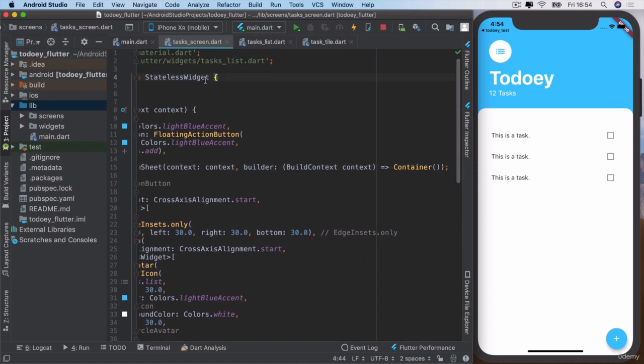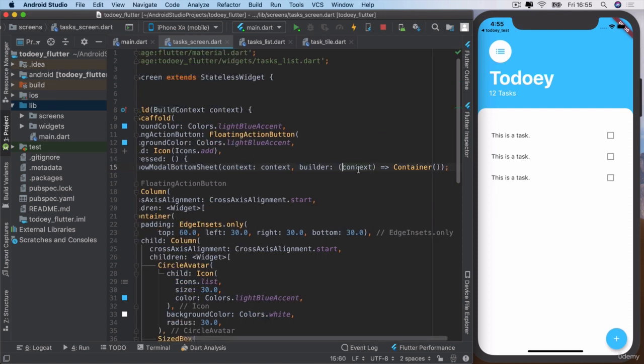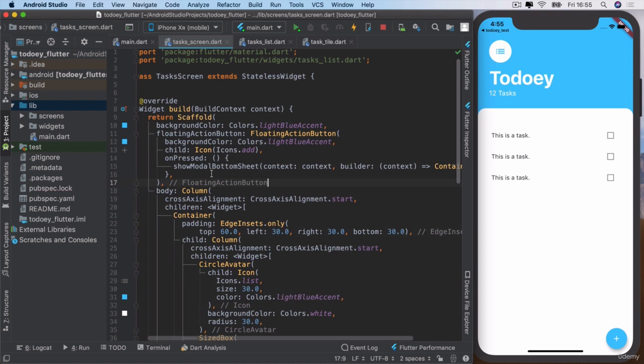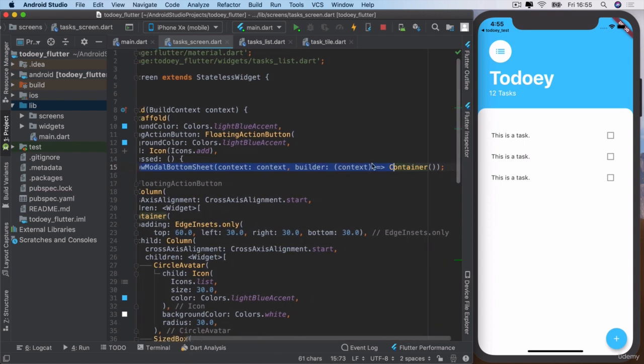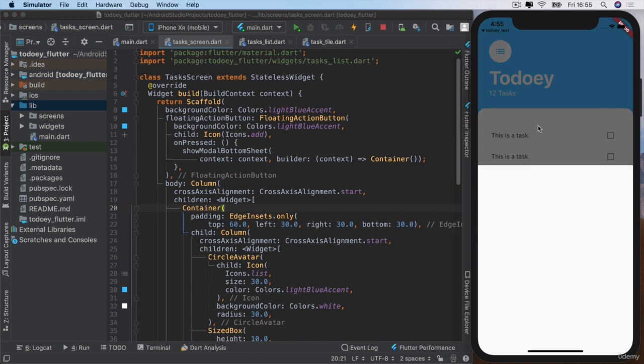So now we can delete the name and the return type, and of course this context input also doesn't need the type here either. It can infer it from the context that we pass in from over here, which is a build context type.